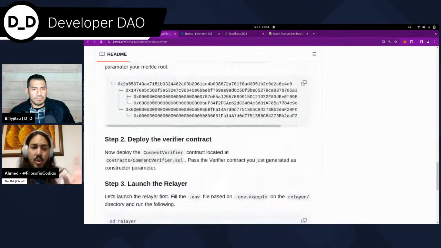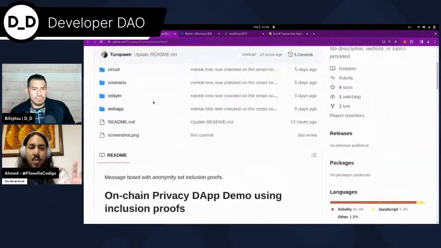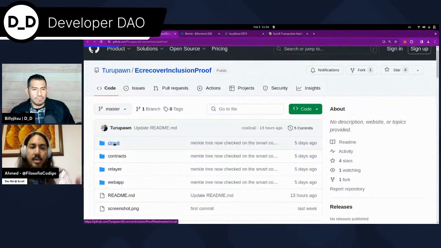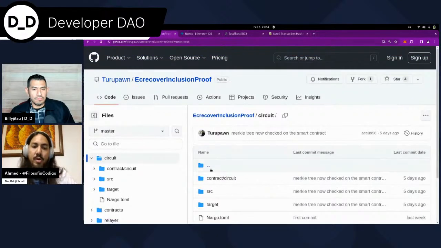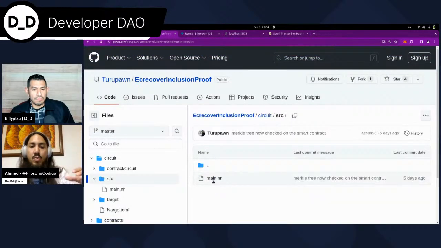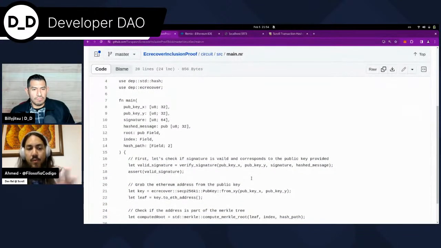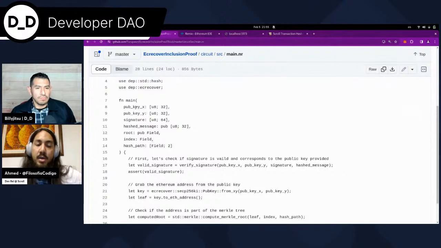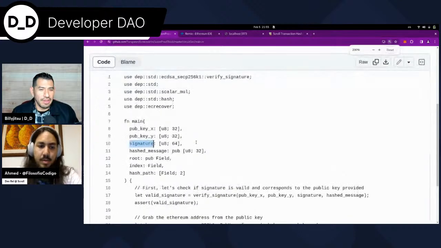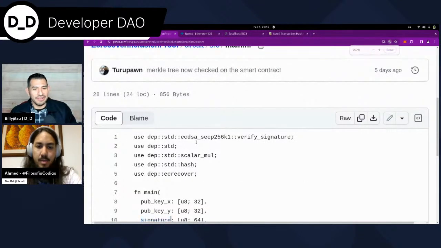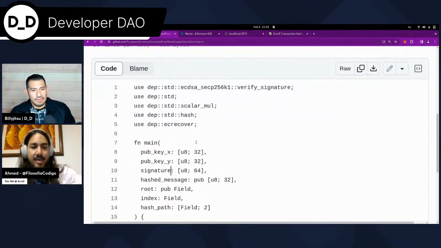So let's go and see how this is possible, and how it is different from our simple example. Here we are also using Noir, the same, but of course we are using a lot more code, because now we're passing our signature and public key. Can you make that just a little bit bigger for everybody on the screen? I'm not sure if we can follow along on that. Yeah, that's perfect.